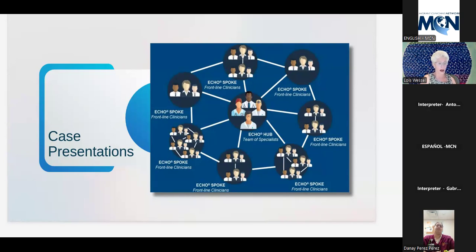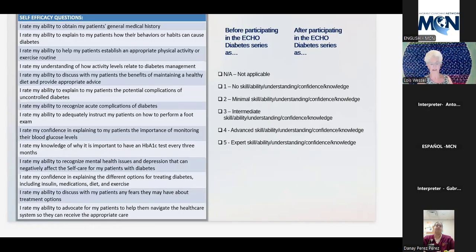And again, going around the circle, the number of times that participants have communicated with each other about solutions has been really valuable. And so we stress sharing actual experiences that happen in the clinical setting, but we don't always expect it to be a case presentation in the formal setting.